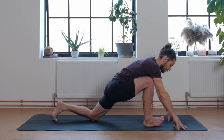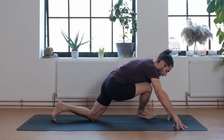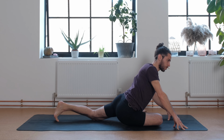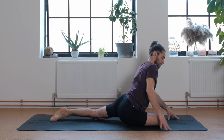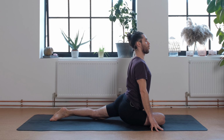And see if you can slide or walk with your right foot to the left. If that feels okay, drop the right knee down. Try to drop the left hip down. Bring the hands back. Lift the chest. Open up. Hips forward. Shoulders back. And we breathe.